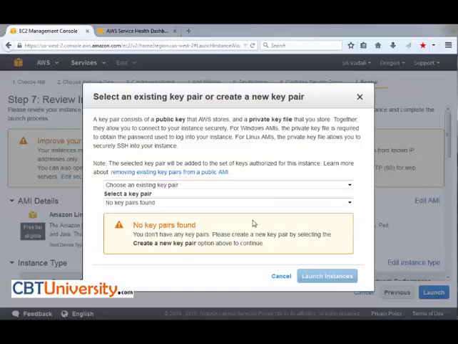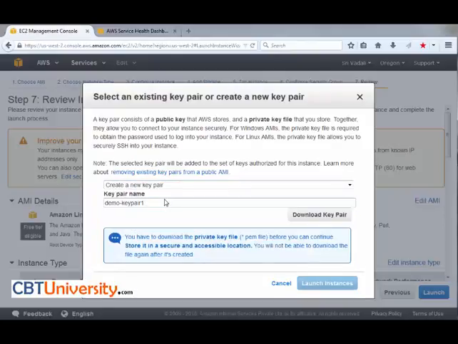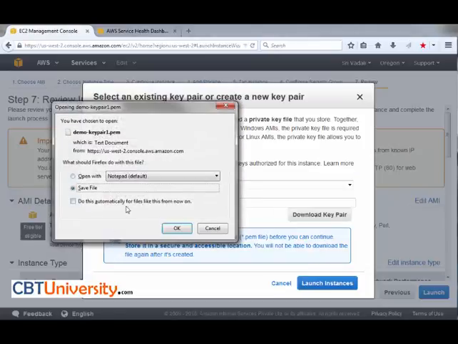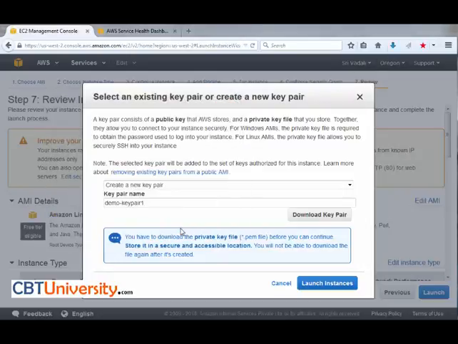Now we are asked to choose an existing key pair or create a new key pair. A key pair is used to log into our instance. Let us give a name demo-keypair1. Let us download the key pair. Let us save this key pair to safe location in our PC.